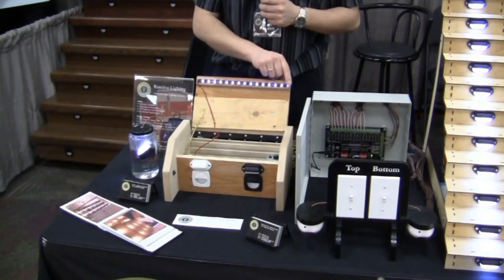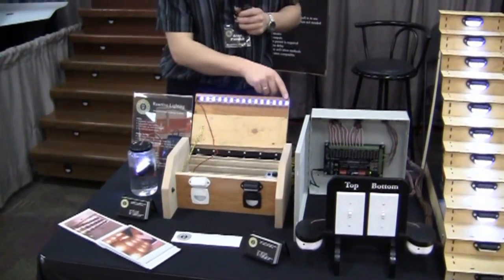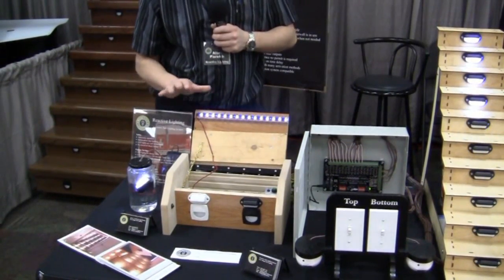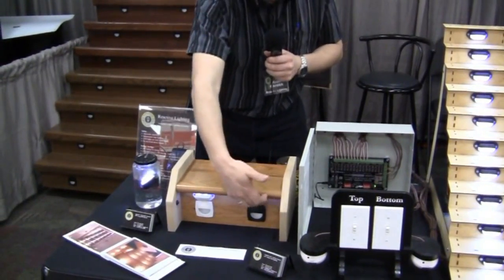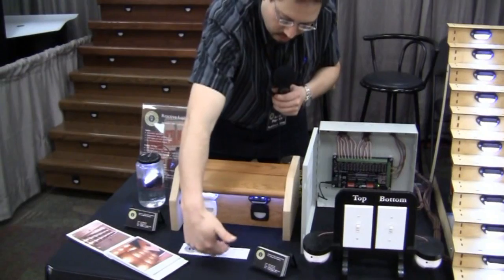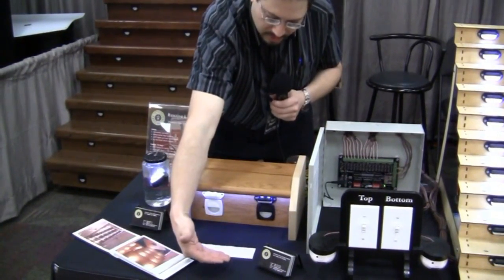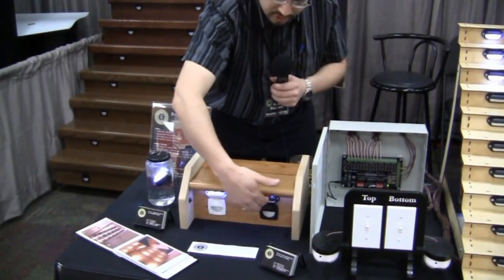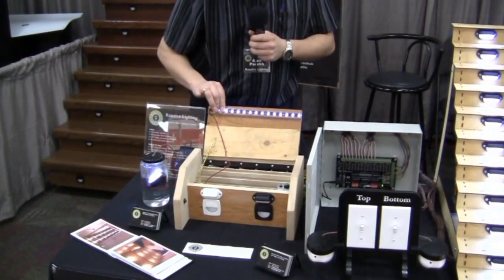Let me start with one of the more popular ones. This is a one-foot LED strip light — it has a number of LEDs on it. They're very bright in this particular fashion because we're pointing it right at the camera, but this is obviously the top of the stair. These lights are now shining directly on the stair directly below it. This adds tons of illumination, but when you're coming up or going down the stairs you don't actually see the light, so it's basically a hidden lighting option for your stairs.